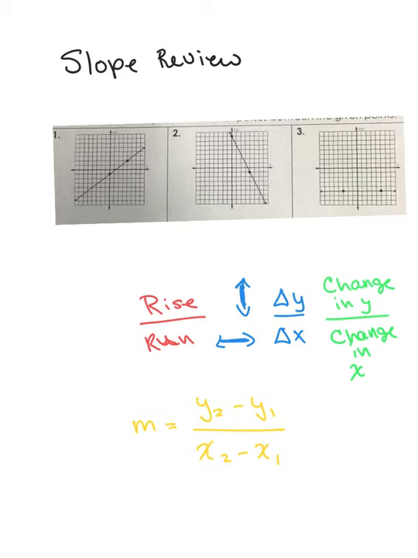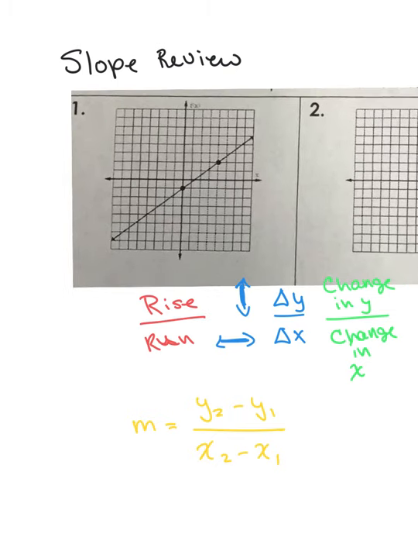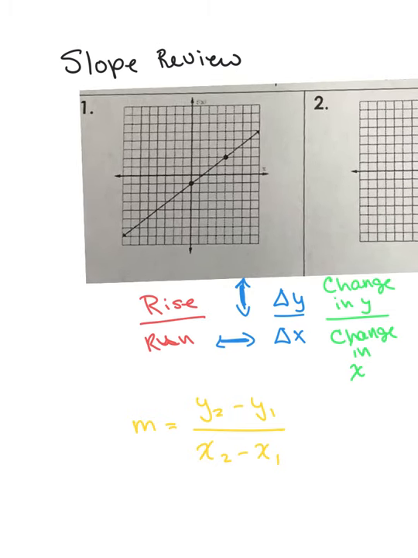Now, when we're given a graph, like you see up here, I have 3 graphs. We're going to look at our slopes, and we're going to look at my vertical change over the horizontal change. So I'm going to look at this first one. I'm going to make it a little bit bigger so that we can see it better. Okay, so my first graph, we're going to look at the vertical change over the horizontal change. And all we're going to do is count. So we're going to count up, and we're going to say 1, 2, 3. So my vertical change is 3, and then we're going to count over 1, 2, 3, 4.